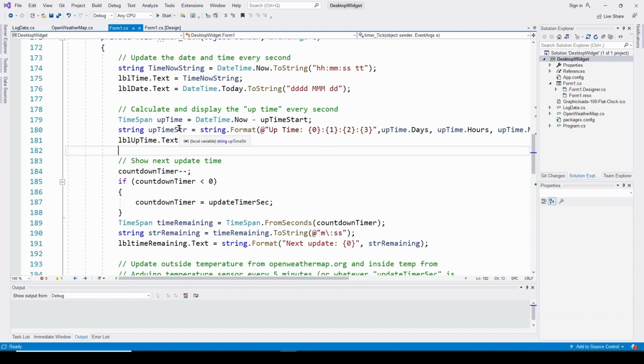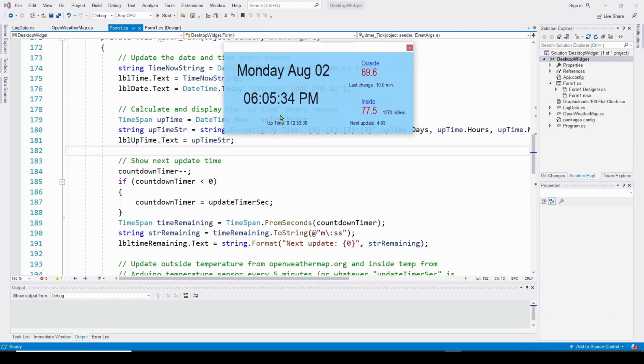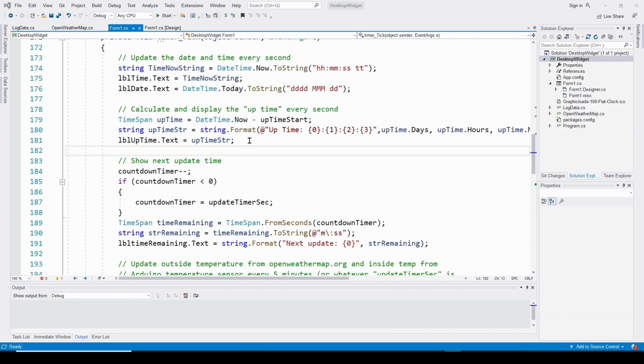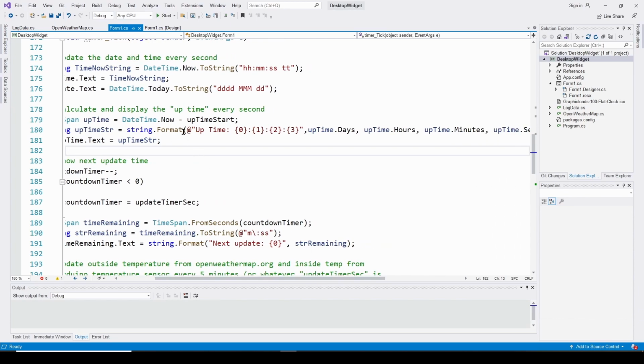So now I can just send that to this label by formatting the uptime. The way I'm going to do it is a string.Format, and I'm going to say uptime is days, hours, minutes, and seconds.